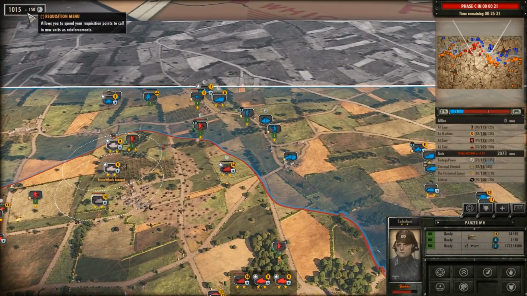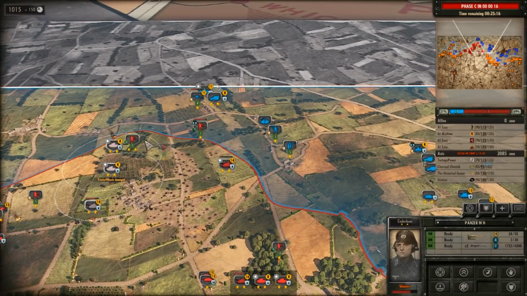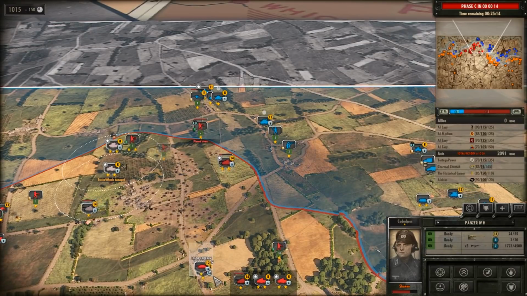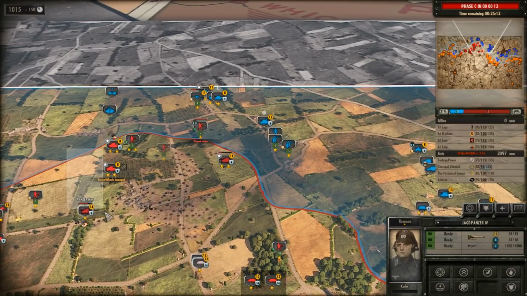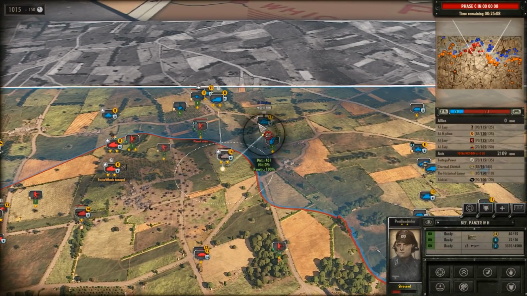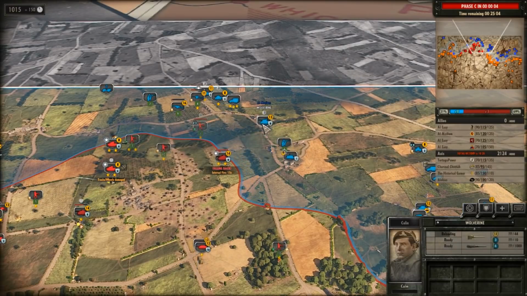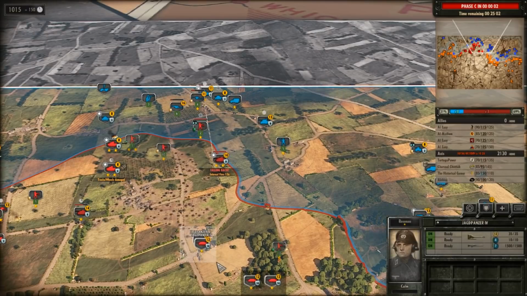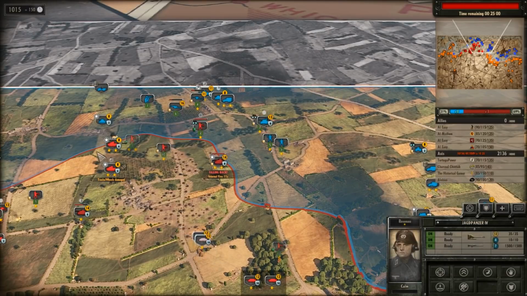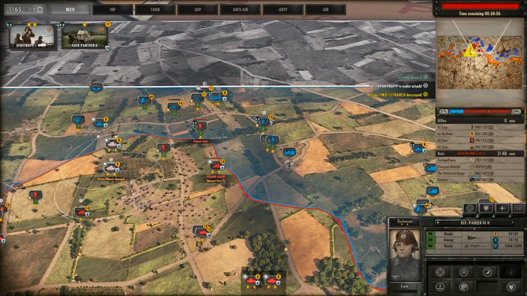Right, I've got 1,000 points. I'm just waiting for this next phase to kick in so I can call in an army worth of armor. Oh, I did it. I broke them. Look at that hole. Look at it close. There's just one unit. Internal fire. Wolverine on the flank. Starting phase C. Oh, look out.